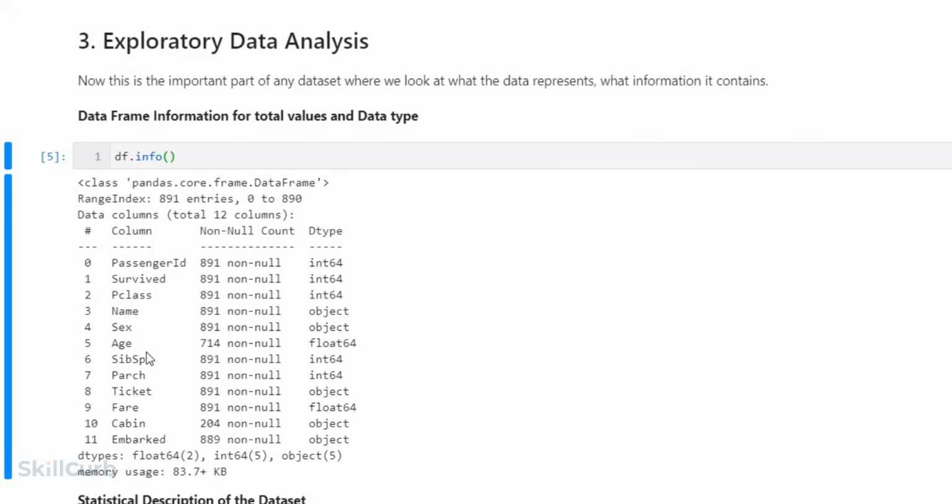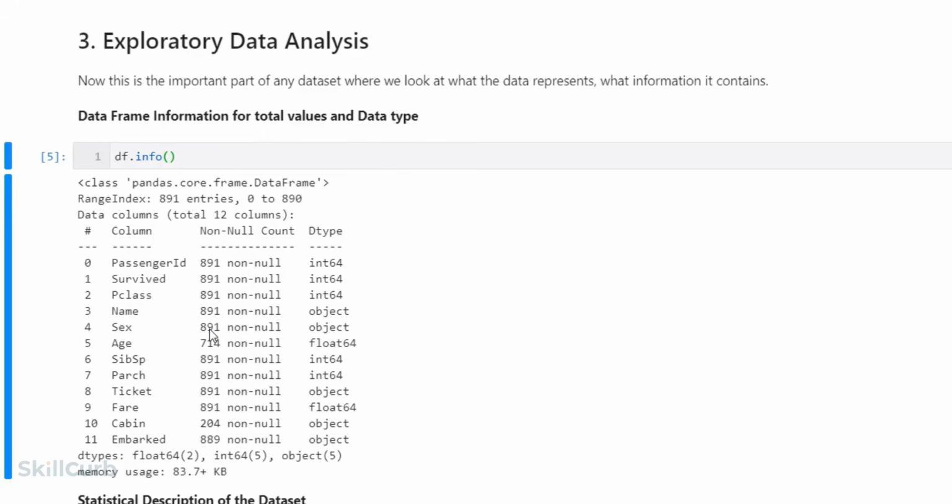Here we have all our columns listed and their value count. As we have already seen that the dataset contains 891 rows, this means that for all the columns, you must have 891 data points, which can be seen for all our columns. Like for passenger ID, we have 891 non-null values, then for the survived column, and so on.